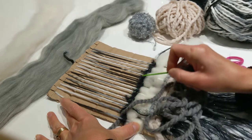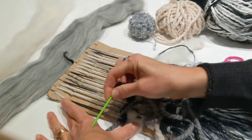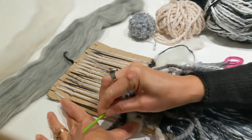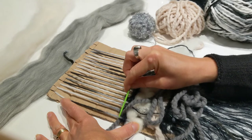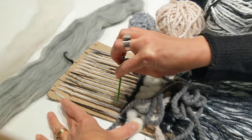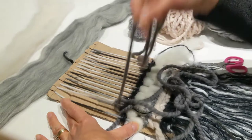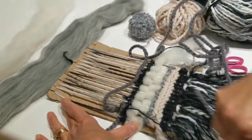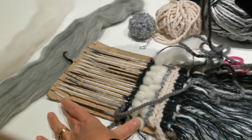So we're going to be weaving along that way, but we're going to be pointing our needle to make the loops that way. Okay, so we're working towards the right, but we're pointing our needle towards the left. And what I mean by that is we've put our yarn underneath the first one, and the second weft, we're going to go round the back of it with our needle pointing to the left, and pull that all the way through, so that you've got this little curl happening right around that weft cord.